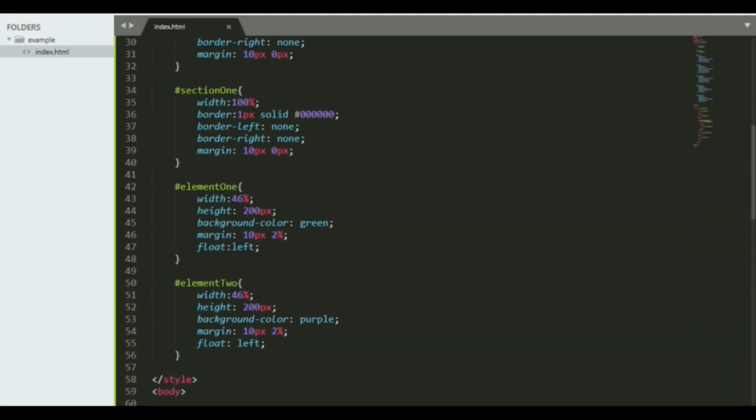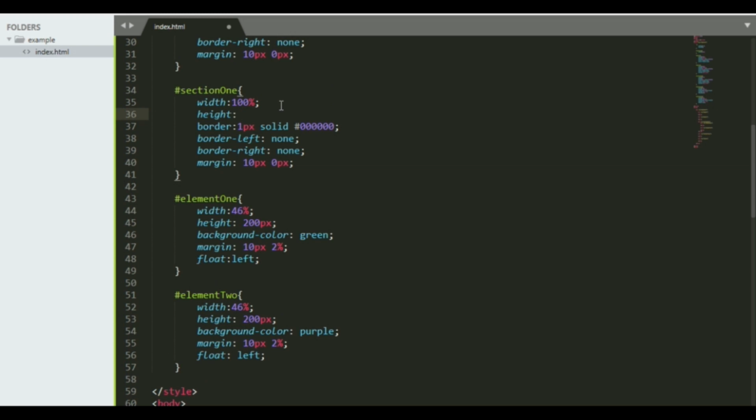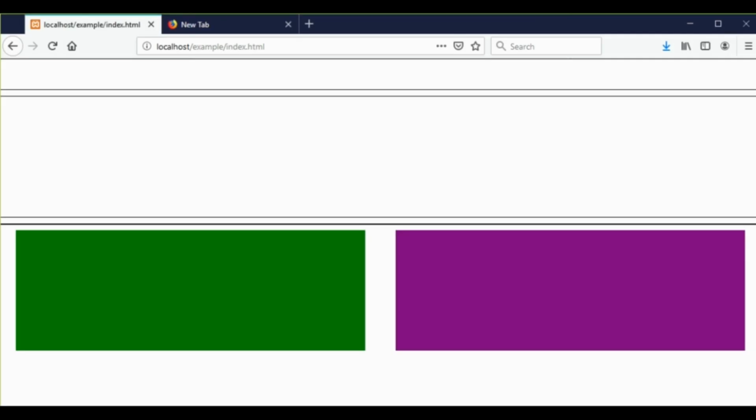Let's say we have section 1. You remember we did not add any height here, so let me put height, and I give it 200, let me see, I'm adding something. Am I padding? Okay, I don't have any padding in it. I have a bit of margin, so let me give it 240 pixel. Sorry, 220 pixel, because of the 10, 10, 240 pixel, 220 pixel, sorry. So let's see this. Are you seeing it now? You can see that the section 1 opened up itself.